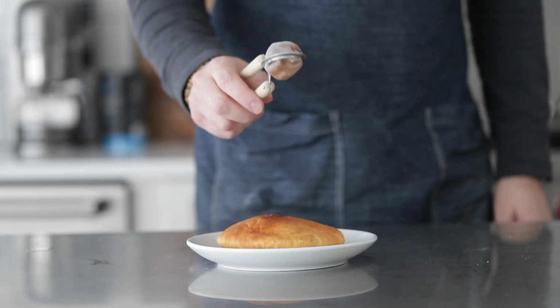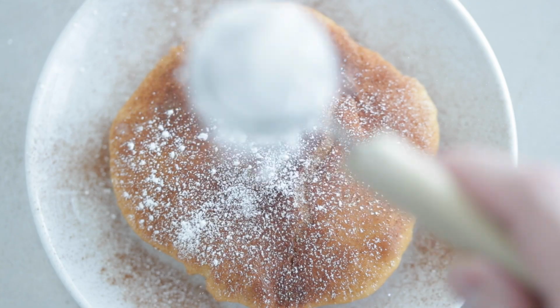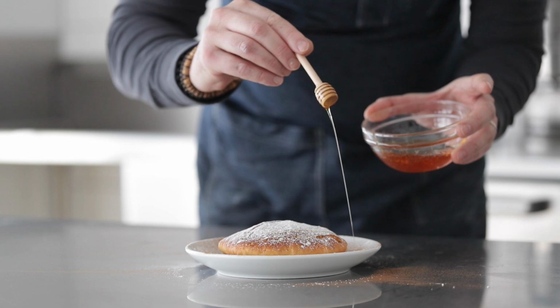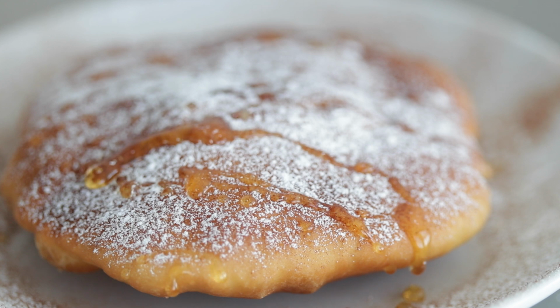Now, this is very classic. We're going to sprinkle on some ground cinnamon, plenty of powdered sugar, last but not least, some warm honey, just like this, and so awesome. This is exactly how I remember it 30 years ago. And this would be the true classic way to serve it up and eat it.